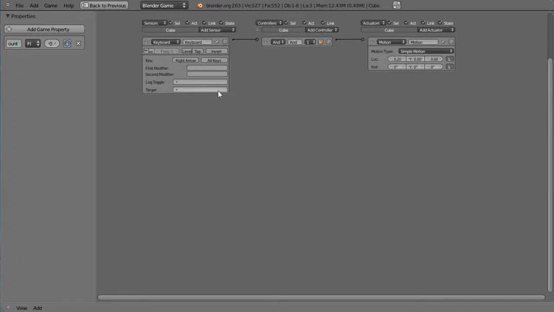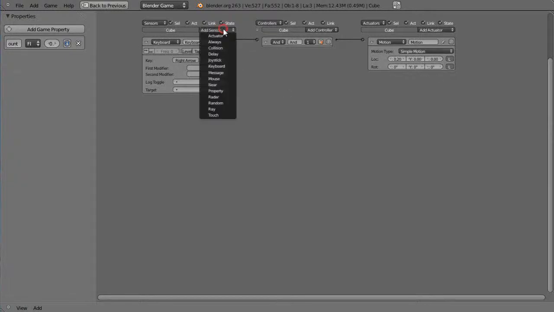And so instead of just moving this cube along here like this, I only want to move it, say, when this variable cube count gets to a certain value. All right, so it starts right here. I've started it at 0. That's the default value for the variable cube count. So what I want to do is for this sensor. Now, sensors you can kind of think of as like when this happens here, do this over here.